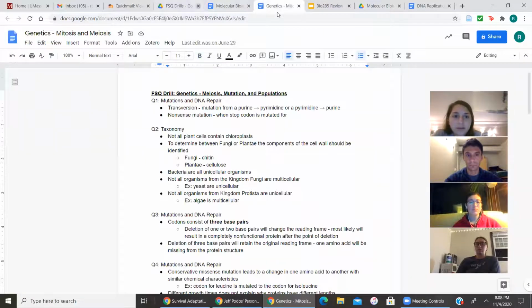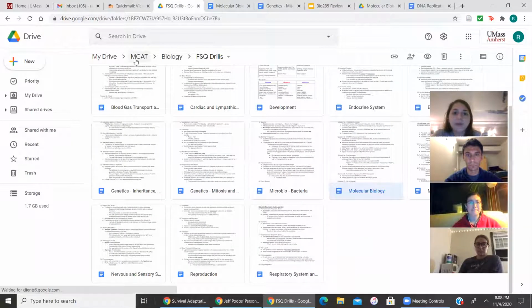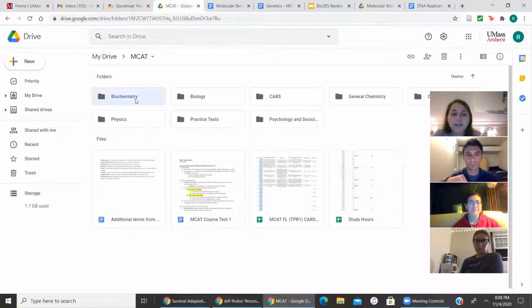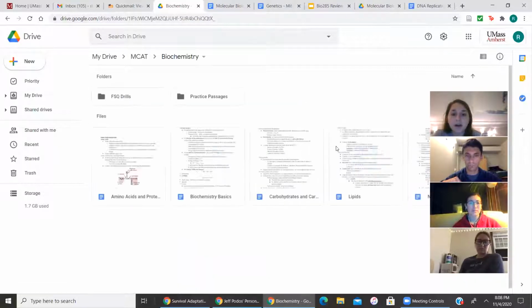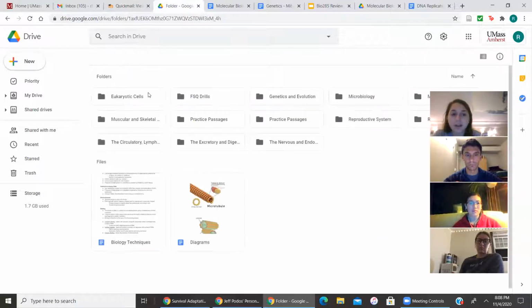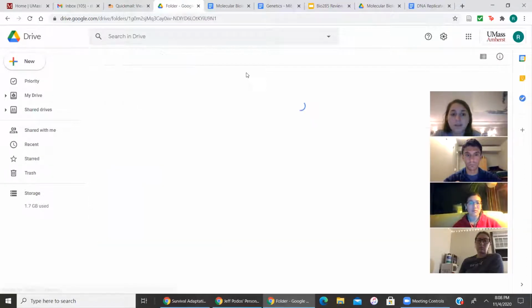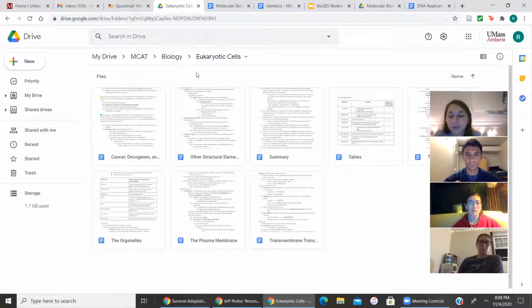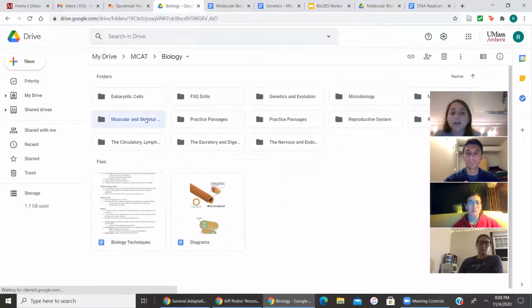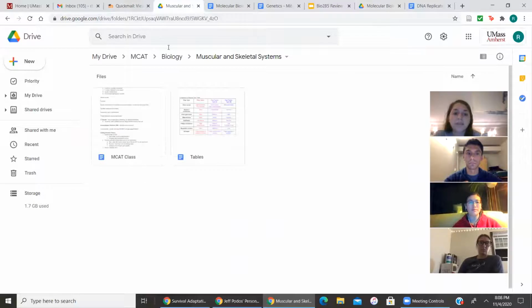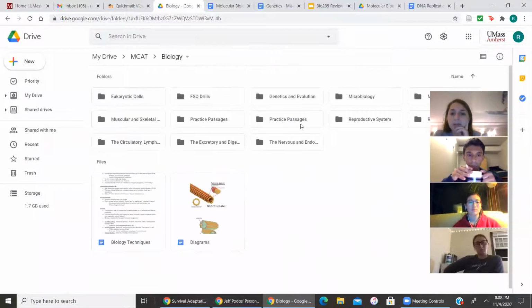So if I show you here, my MCAT folder, all of this was content review. Biochem is one of the shorter sections, but like my biology, all of these folders were content review that I did through the class and through my own reading of the book, because they would assign homework like, do this. This was during the class, what I learned. And then I made tables, because for me, visualizing with tables just works easier. But it was a lot.